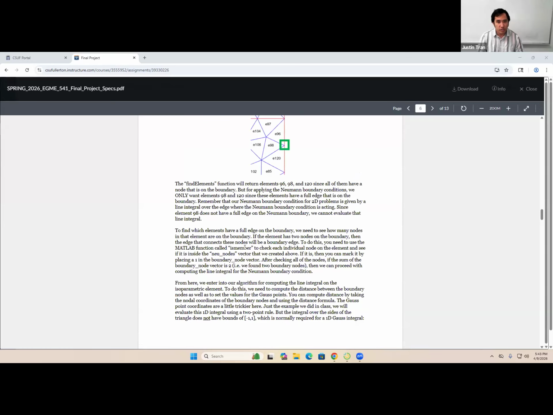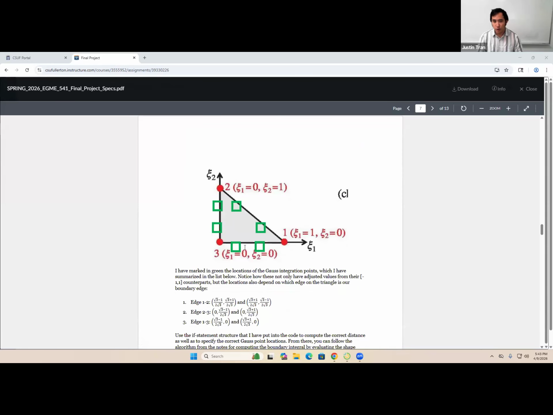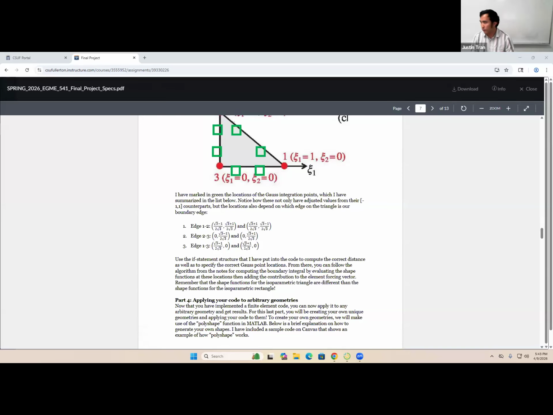All right. So that's part one, part two, part three. By the end of part three, you'll have what I consider a fully working code that can implement basically everything that we've talked about in class with regards to finite elements. So element stiffness matrix, element forcing vector, that includes both the thermal generation term as well as the Neumann boundary conditions, assembly, Dirichlet boundary conditions, solution, and plotting. So that to me is a complete code. You should have that by the end of part three. Any questions on this so far?